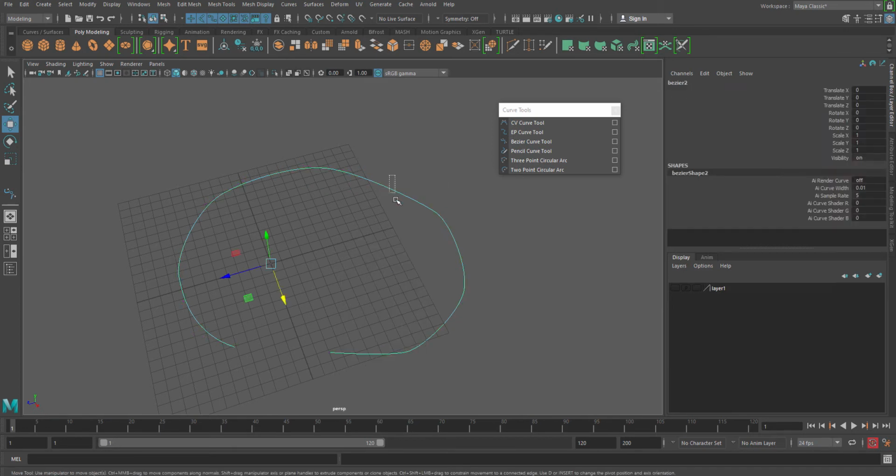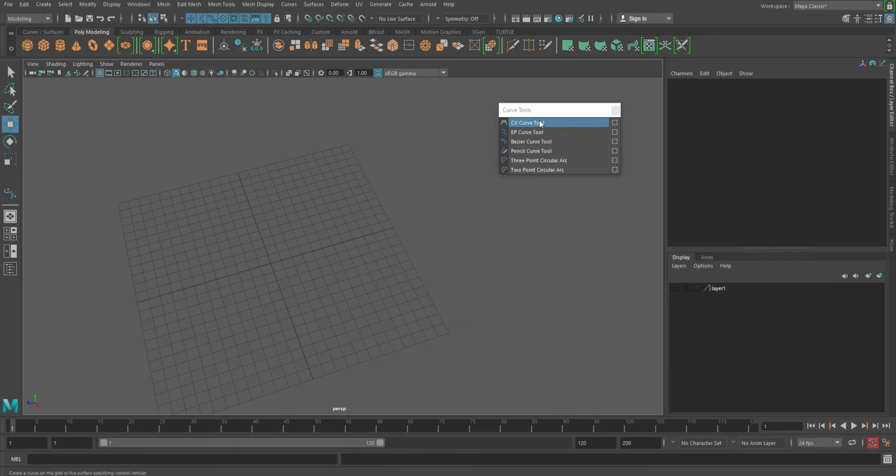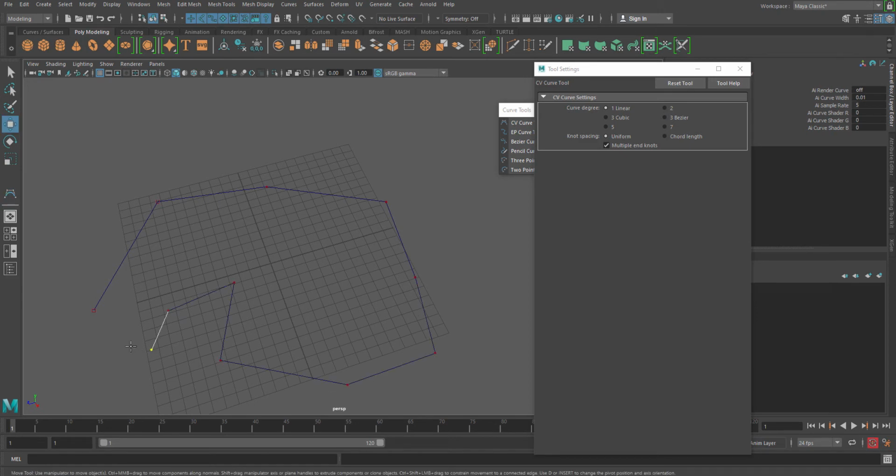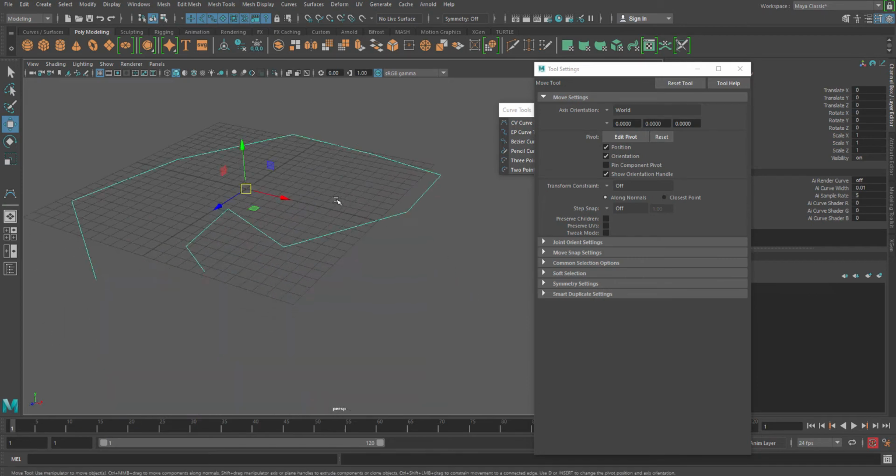Right click, object mode, delete this, and go to the CV curve tool toolbox options. Now in the toolbox options, you can see the curve degree options are out there. The first one is linear, where you have no curvature in your curve.